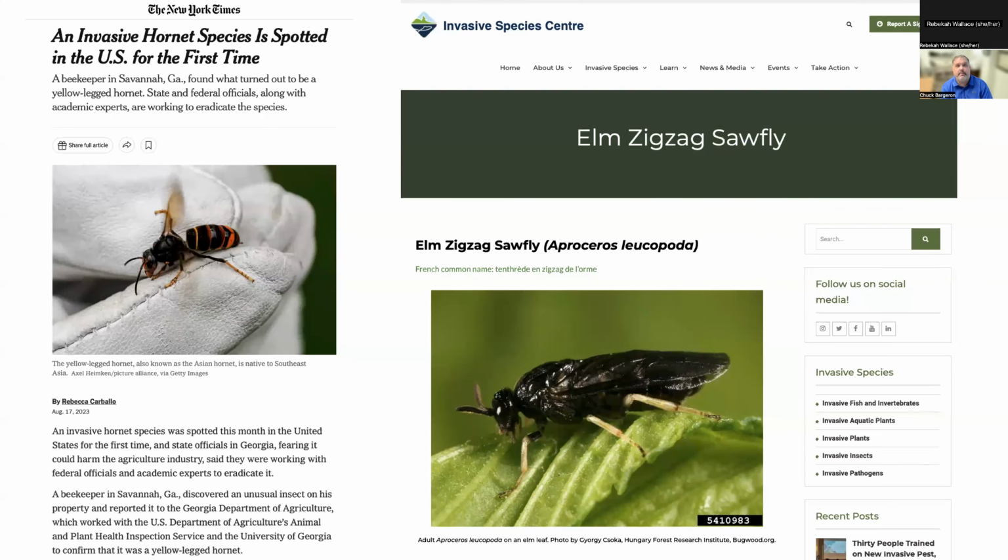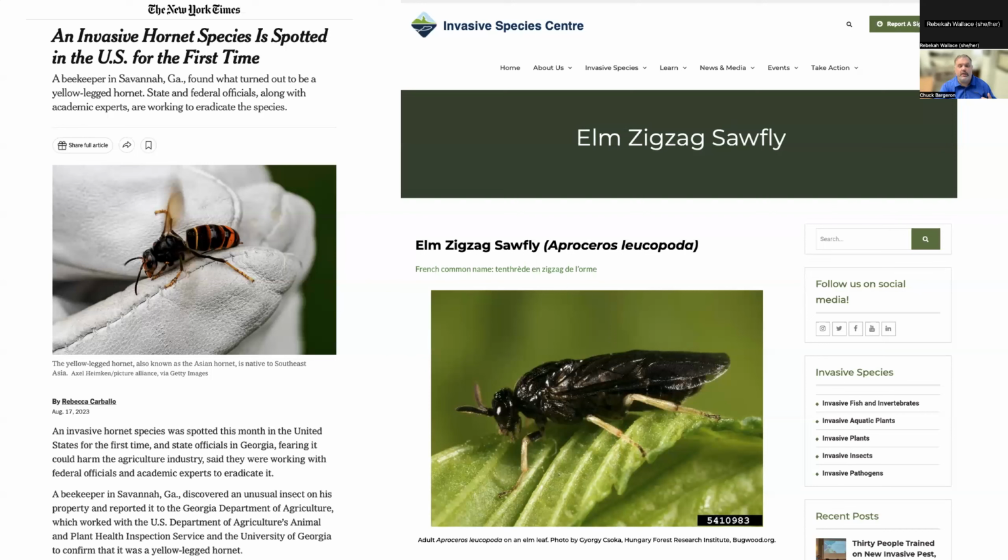And as I mentioned with the yellow-legged hornet, being able to quickly adapt as new species come out. As the yellow-legged hornet was found, that species was added and made reportable in EDDMapS.